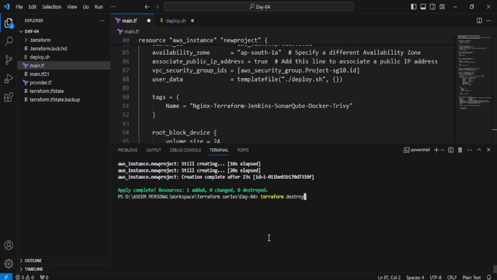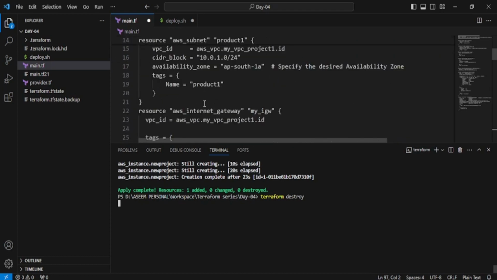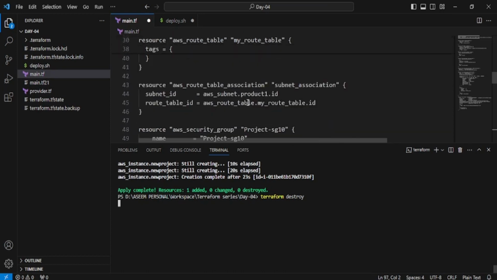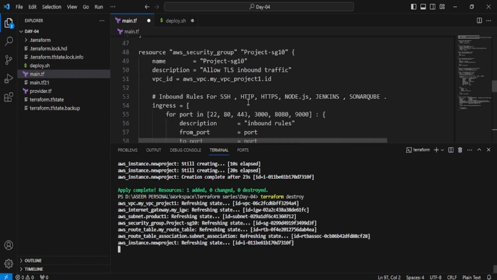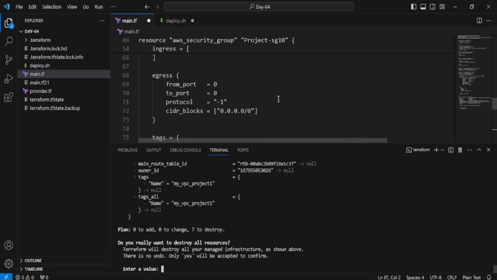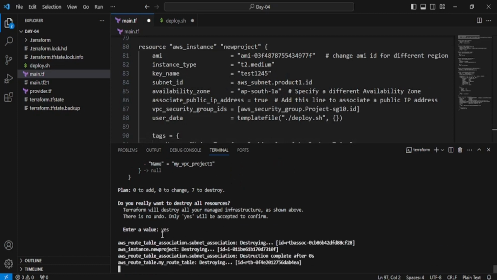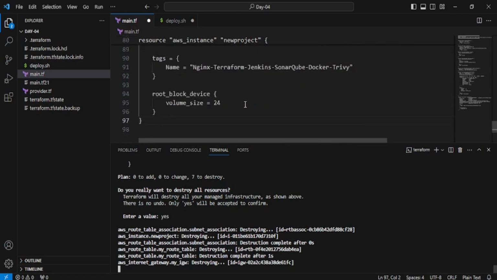You are not going to go manually and destroy everything, because you might miss out the sequence of the steps. Maybe you will miss deleting some of the internet gateway or routing table or associated subnets or VPC. What we have created, subnets, right? And the security group will be missed out, and some of the resources will be missed out. So better practice is to delete from Terraform. So when you complete this tutorial lab, when you have done the hands-on practice, don't forget to delete this instance and all the resources we have created.